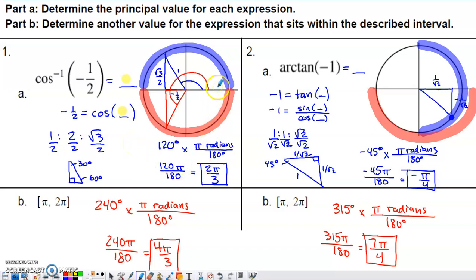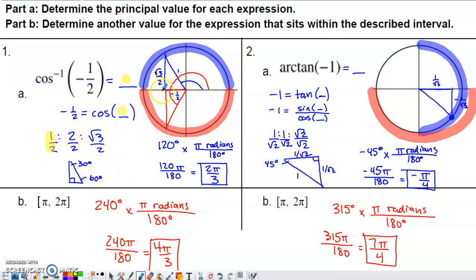So if you use the unit circle to reason this out, you're going to have to recognize that cosine is determined by the x-coordinate, so you need to go to a location where the x-coordinate is -1/2. If you have used the unit circle this way a decent amount, you hopefully realize that if you take the ratio for the sides of a 30, 60, 90 triangle, 1, 2, square root of 3, and you divide by the hypotenuse, you end up with a value of 1/2 over here. So I'm going to draw a 30, 60, 90 triangle, and the reason it's the x-coordinate is because we want cosine to equal -1/2, so that my x-coordinate is -1/2.